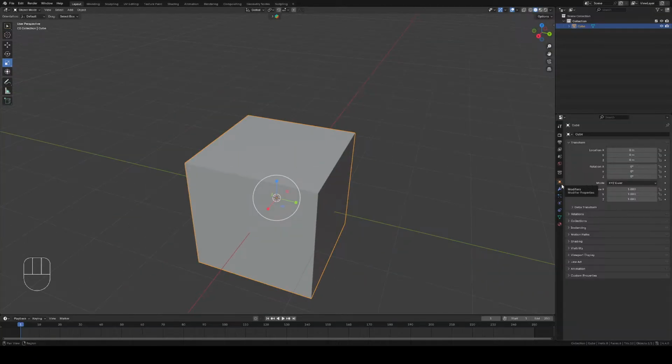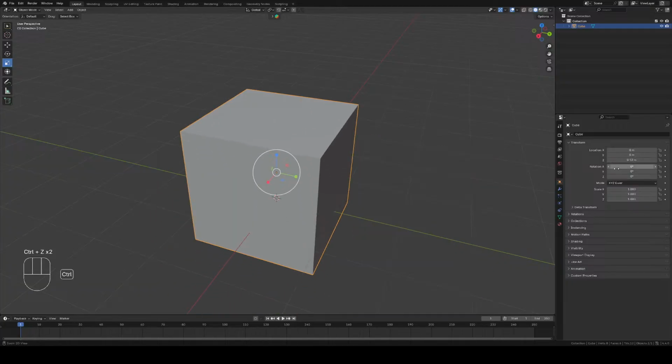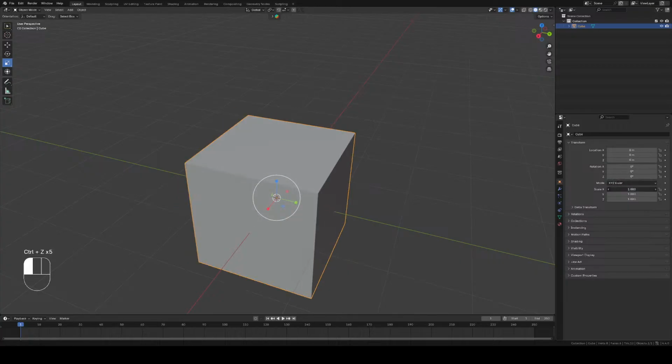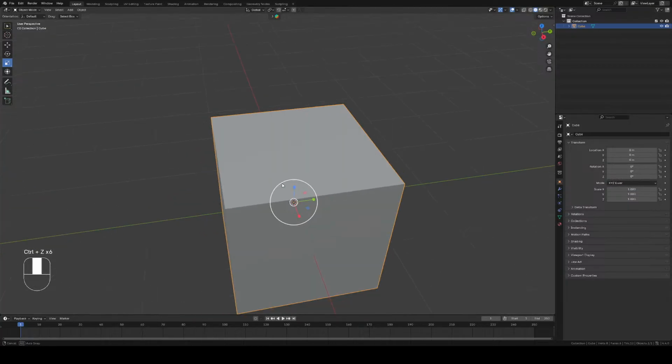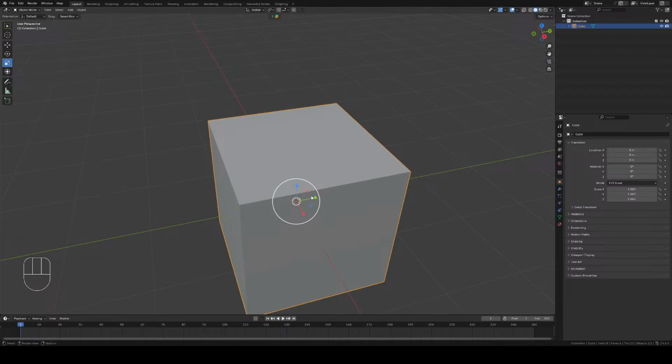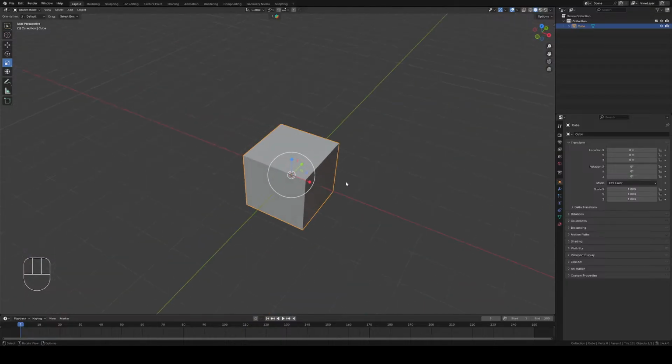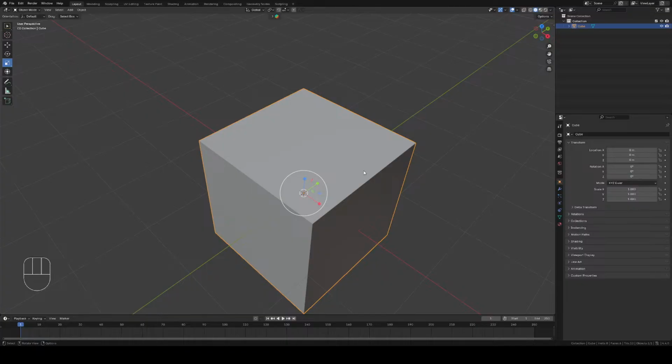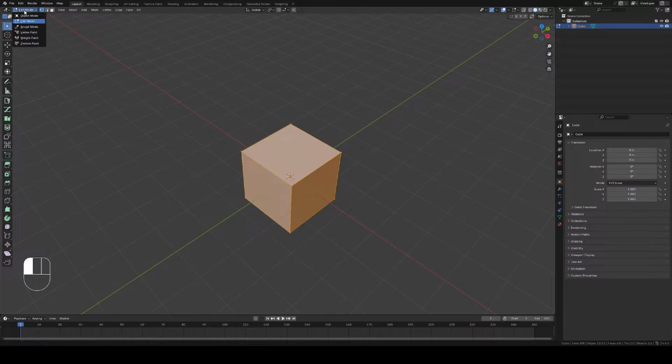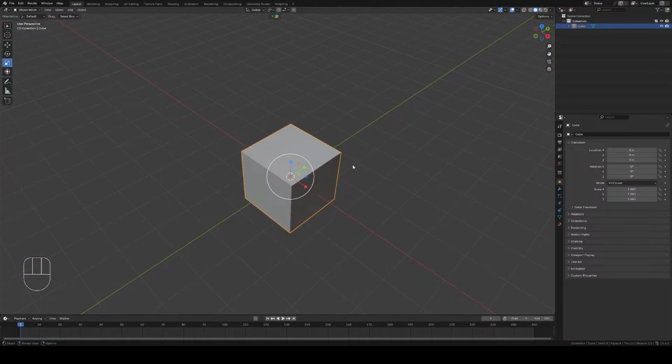Similar things you can do from here also, like transforming, rotating, and scaling. But you must be curious how you can select this corner and distort the shape, adjust the shape. In order to do that, you have to go to edit mode. So here if you click on this drop down, the second option is edit mode, and in order to go to edit mode, you must have some objects in your scene.